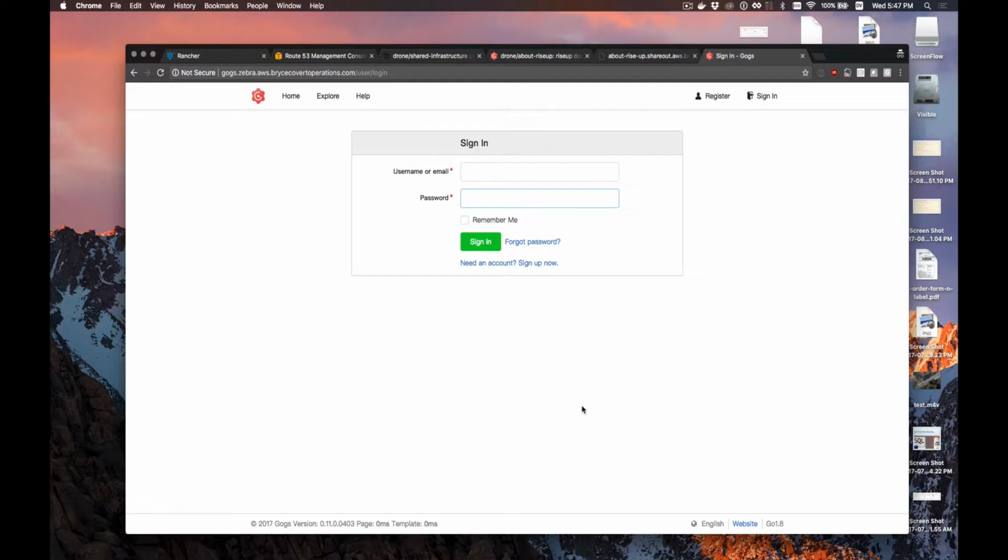Yeah, and the idea is that it lets you be effective and productive on day one, and then you can make your decisions about what level of integration you want to take from there. You can say, I don't want to use Gogs, I'm going to integrate Drone to talk to my private thing. Great, you can do that. But to start with, you have the entire pipeline working right off the bat.